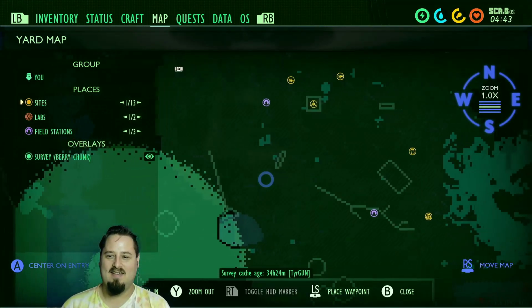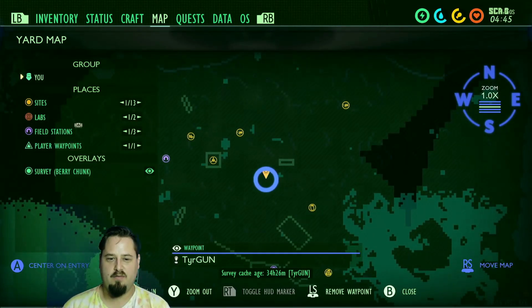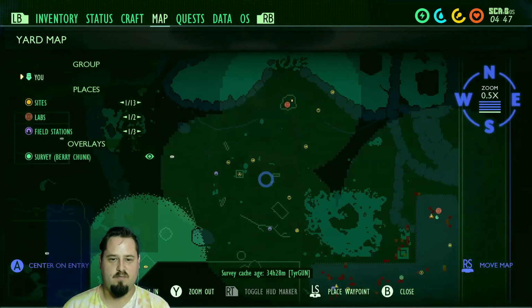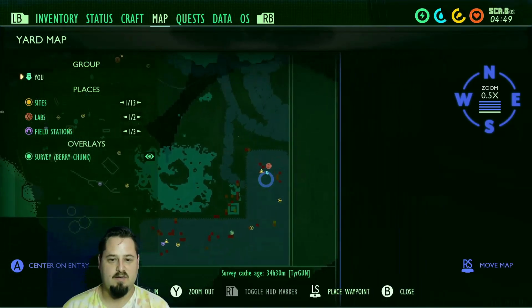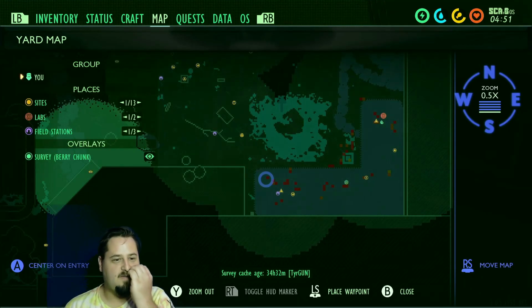We'll see. I don't know what all they've put into the new 1.0 map and everything, but this is definitely new and I like this. Searching for ingredients or whatever, resources. That's pretty cool.